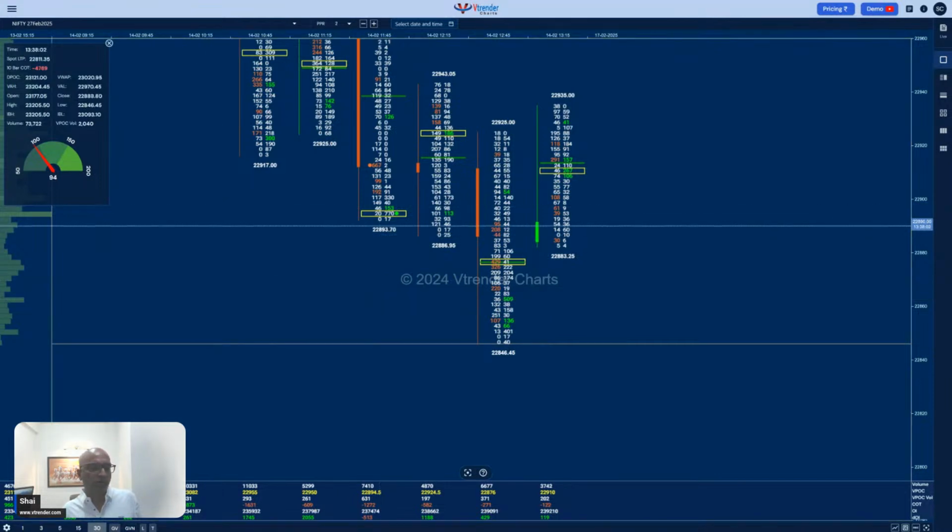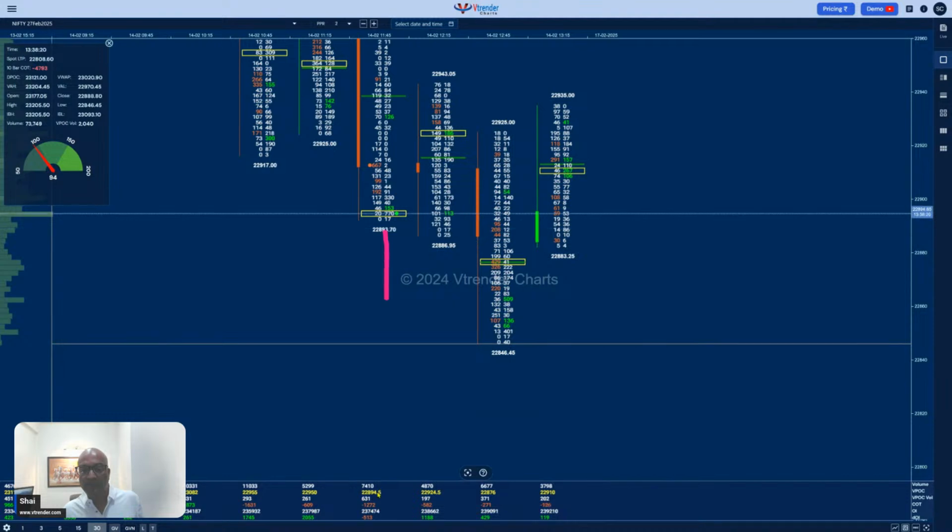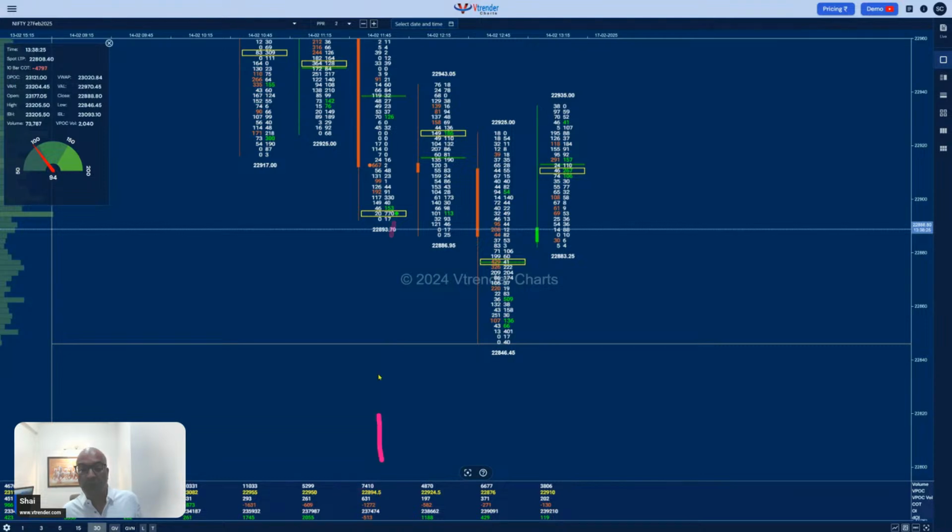I think you're referring to this one. This is what we call an RB candle, responsive buying candle. This is a previous seller who is booking profits, and that's why this candle became a responsive buying pattern. Is there still supply in this bar? Yes, because this COT is still red, minus 1272. So even after he's booked, there is a lot more supply still in the market, which is why we made a lower low also.